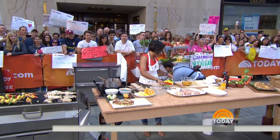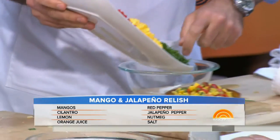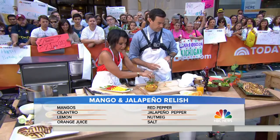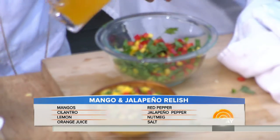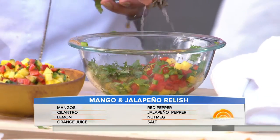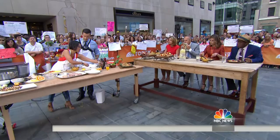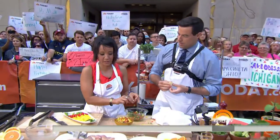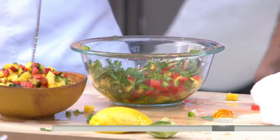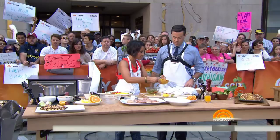I want you to mix this, Carson. This is a really vibrant salsa — it's super summery and easy. It's mango. You can mix it up and use pineapple, but I love mango, it's my favorite fruit. So, cilantro, mango, red pepper, jalapeño — gives you that heat. Nutmeg, some orange juice, some mint. You want to squeeze some lemon in here? A little salt and pepper. We can put mint in here if you want. You want to squeeze some lime here also? We've got all the ingredients here — except for some rum, we could make a mojito too. And the heat factor in this is your jalapeño, so you can temper it depending on your palate. If you want more, go for it. And then it comes out like this and you serve it with that beautiful chicken.